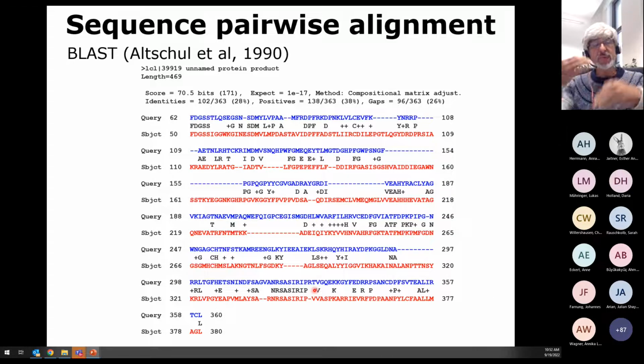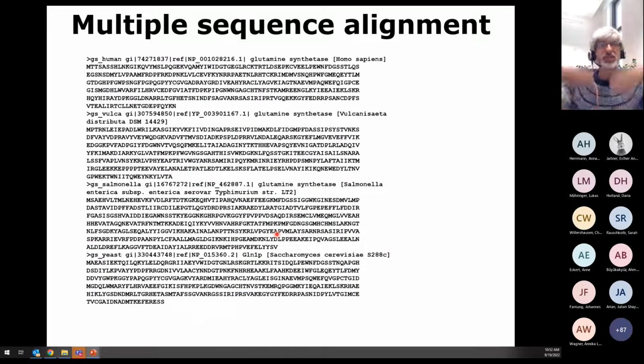conserved region. And from these comparisons between just two species, we can learn that maybe this sequence is very important for the general function of the protein in any organism in the tree of life. But then we can learn about the specificities, about what is bacteria specific or vertebrate specific or mammal specific and so on. And you can keep adding sequences, and we have many of those, you will see later in the databases.